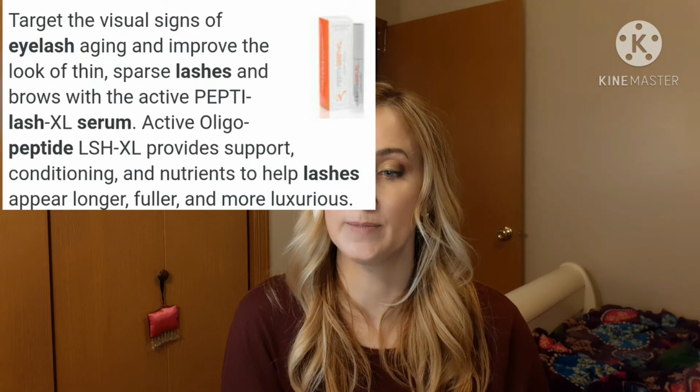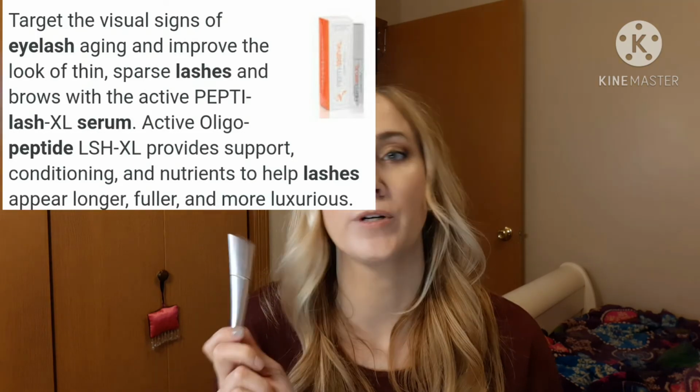This was an eyelash serum. This one was the Victoria DN Peptide Lash XL. It might be the only thing in the Victoria DN line that I've tried that I haven't thought was way better than everything in any other lines. I think it did just as well as other lash serums that I've tried, but no better than any other one that I've ever tried.